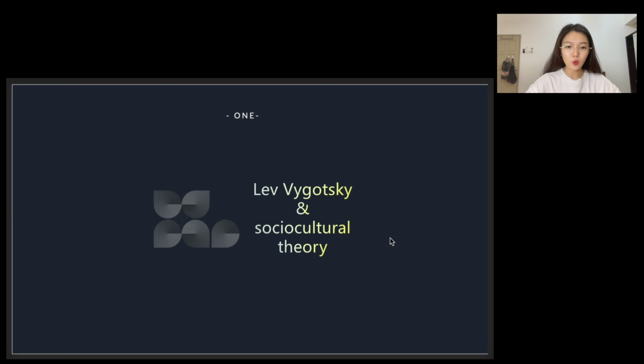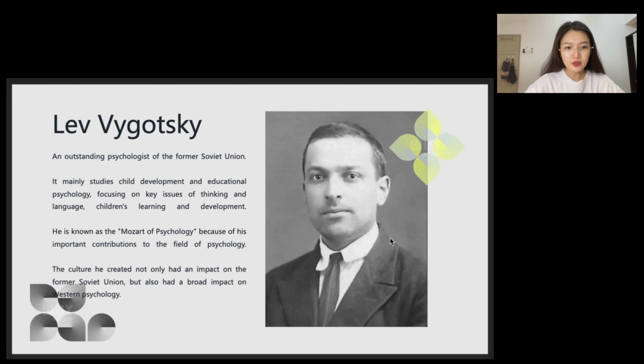First of all, we will get to know Vygotsky and understand what sociocultural theory is. Vygotsky was an outstanding psychologist in the former Soviet Union, and his theory emphasized the role of the social environment and cultural background in individual cognitive development. He proposed a core concept, the zone of proximal development, which changed our understanding of learning and development.